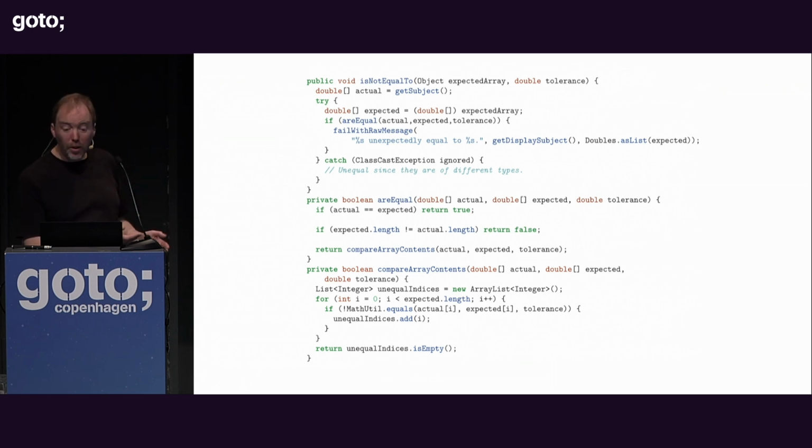I think the code is slightly nicer, and I imagine somewhere in this code base must be an isEqualTo method, which is doing exactly the same down here with duplicate code. So if we apply it there, we can actually make the code base smaller. So the mutants prompted us to improve the code. There are other mutants here which would not be addressable in this fashion. If we were to mutate this to false, we would just have to live with it because it's a poor optimization, but that's a longer talk.